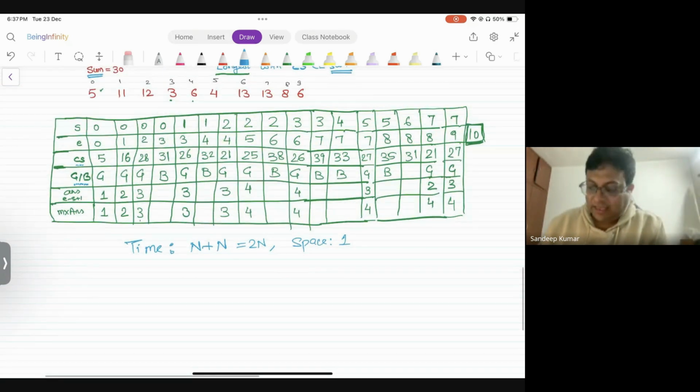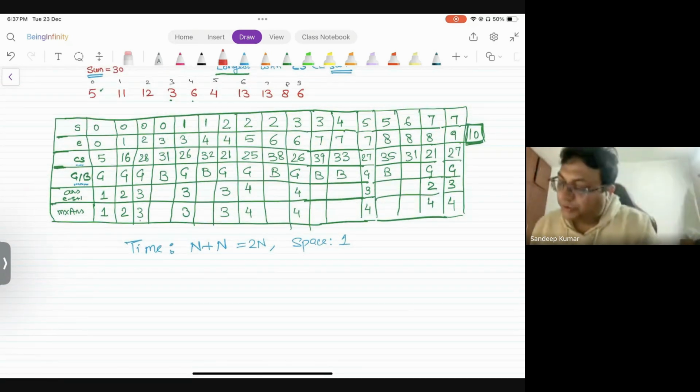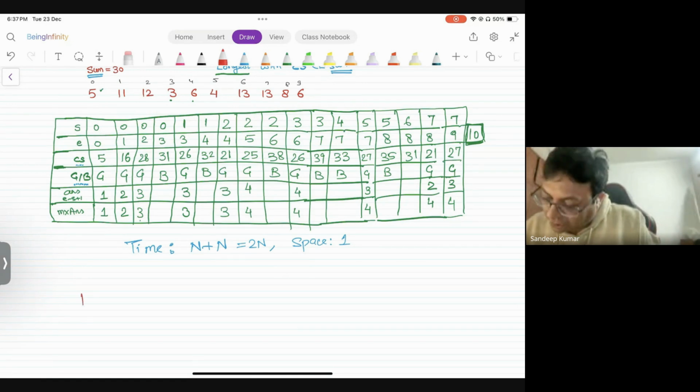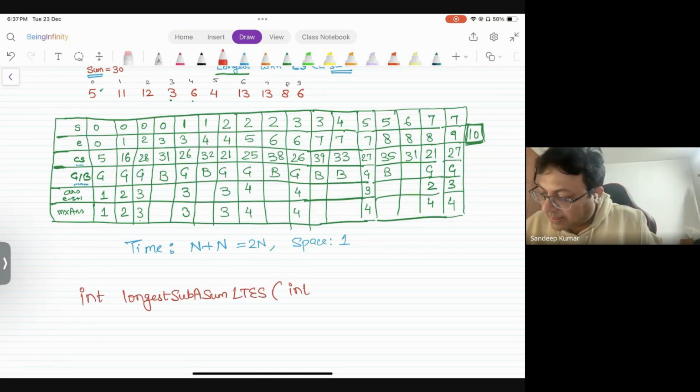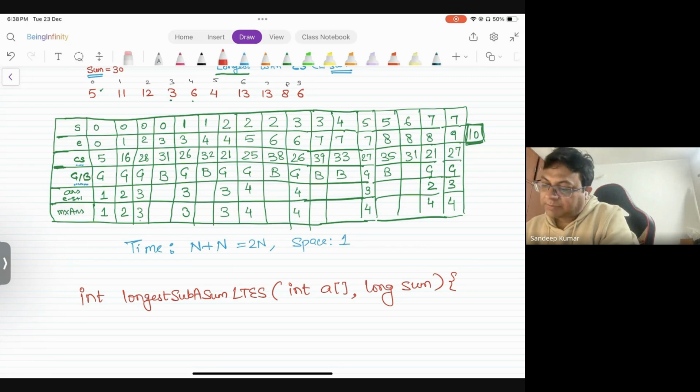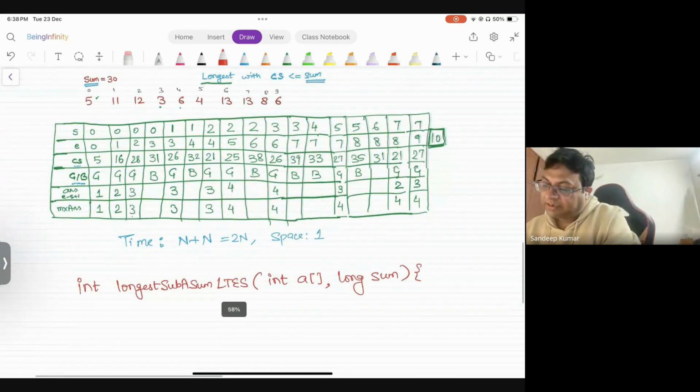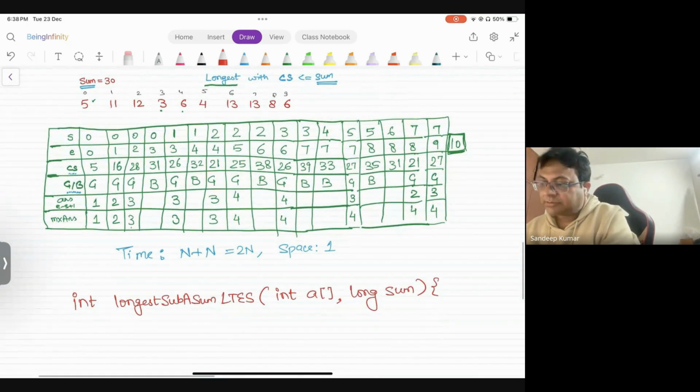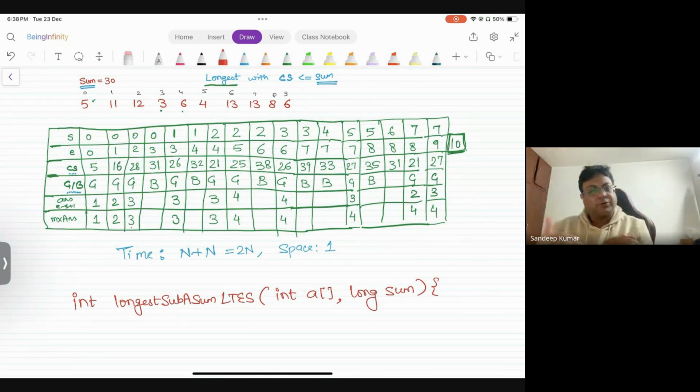Okay. Now this idea that you have traced with pen and paper, what I want you to do is with pen and paper only, I want you to convert it into code. And I intentionally want you to write this code in your notebook. Yeah, so this approach that we traced just now in the form of the table. Take some time, think about it, convert this idea to code, see what you did when you moved S, when you moved E. So work on it, code it yourself. Even if there are mistakes, it's okay, but I want you to try genuinely on your own. Write the code, whatever you are able to think and write.